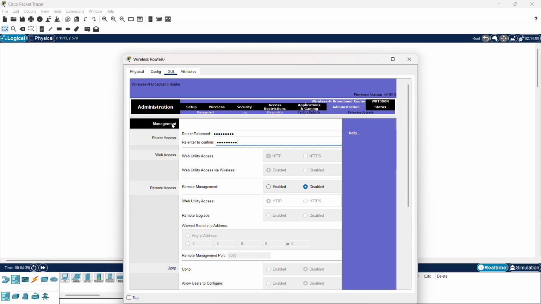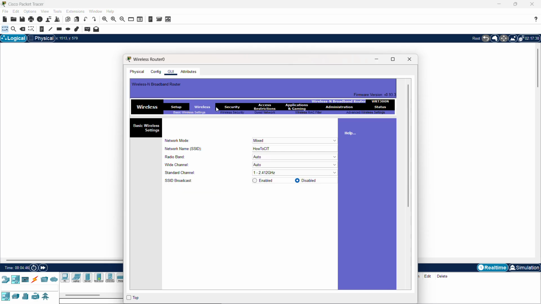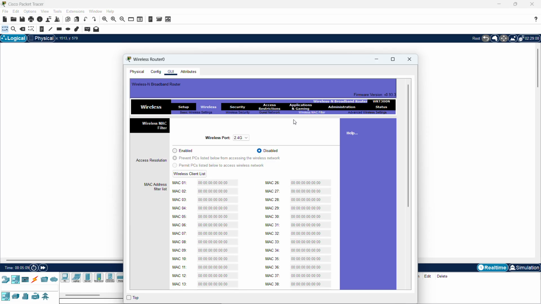You don't need to use this if you're going straight from the router in Packet Tracer, but if it's real life, you are going to need to know it. The best way to find out is to check the back of your router. A lot of times they'll either have a QR code that leads you to a website that tells you the password to your router, or they'll just have the password and username. For this it's admin, but it's not going to be that on every actual router. Wireless MAC filter, I'll show you what this is later.